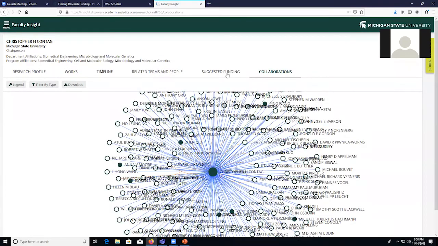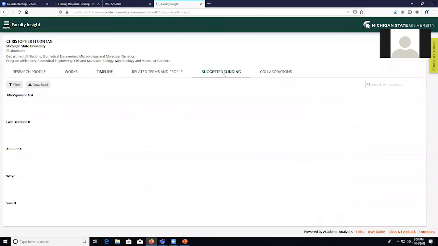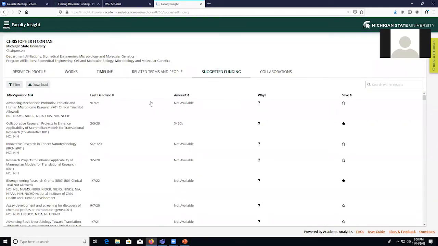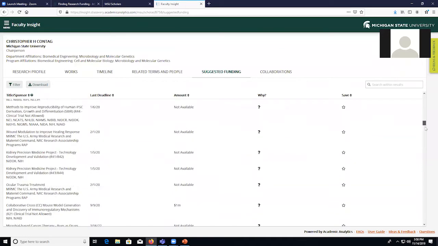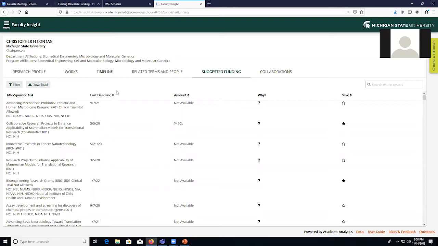But if I go back to funding, that's what I wanted to focus on, because this gives you a sense of, if I scroll down here, this is huge. These are all opportunities that are still out there. Obviously, they're existing opportunities that have not yet expired. As big as this is, you can filter it. First of all, you can search up here, type in a term, and within the opportunities that pop up already, search for any term, and you can hopefully significantly limit it to what you want to find specifically.